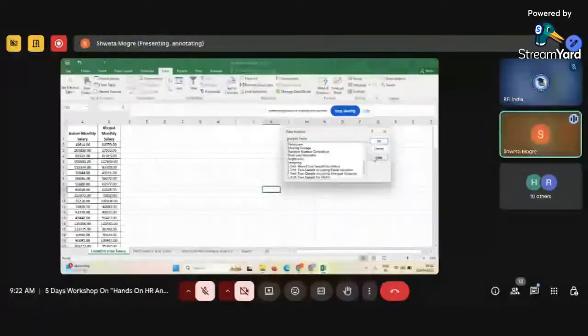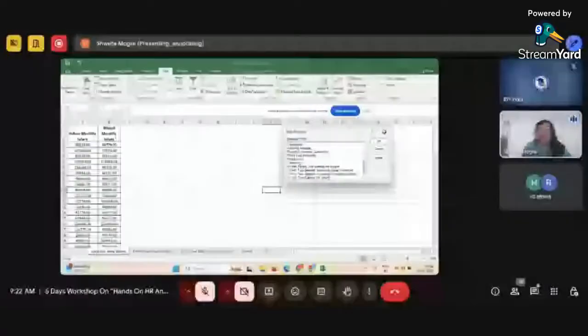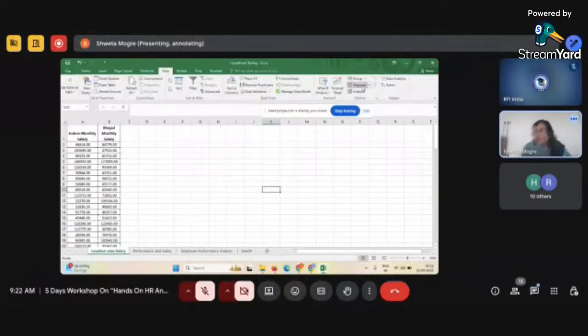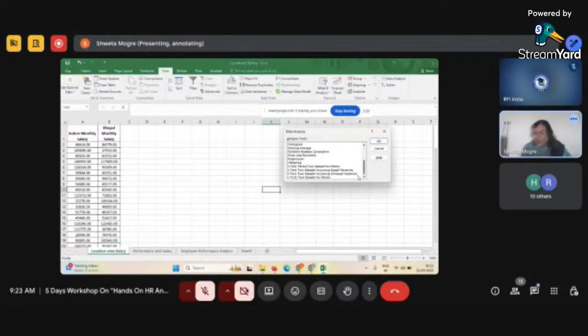Okay. Now, how will I apply the test? I click on Data, then Data Analysis. At the end, you will find the T-test. There are three T-tests available here. So you have to apply the T-test two sample. Now, for the two sample test there are two options: equal variance and unequal variance.